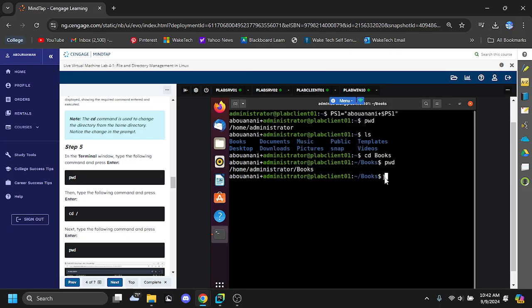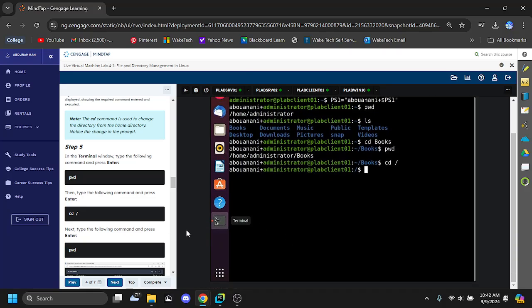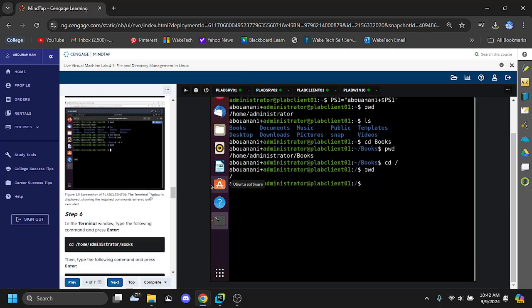So as you can see, we have successfully conducted that command. Now we're going to type cd /, and that's going to move us back. Essentially, it's like you're moving back to your main directory, and you are no longer in the subdirectory. So now that we have done that, we're going to type pwd. And as you can see, there's nothing but a slash now.